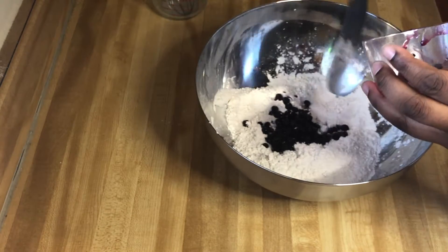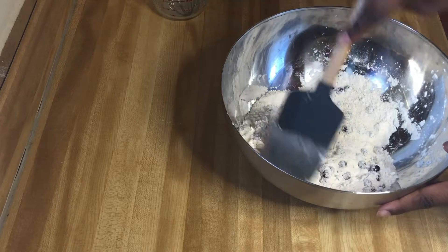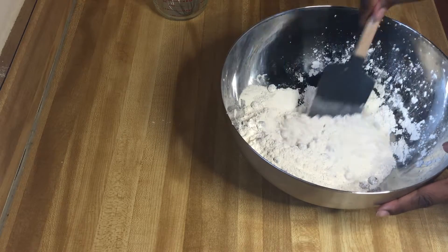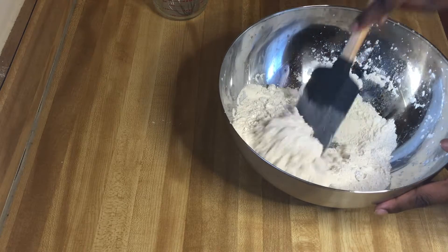Mr. Crouton Cracker Jacks said to mix the dry ingredients and then add your wet ingredients, and you want to coat your blueberries. He said it's important to coat your blueberries so that they don't sink to the bottom. And none of my blueberries sunk, so you might want to try it. Baking is definitely a science, and I love science and I love baking.